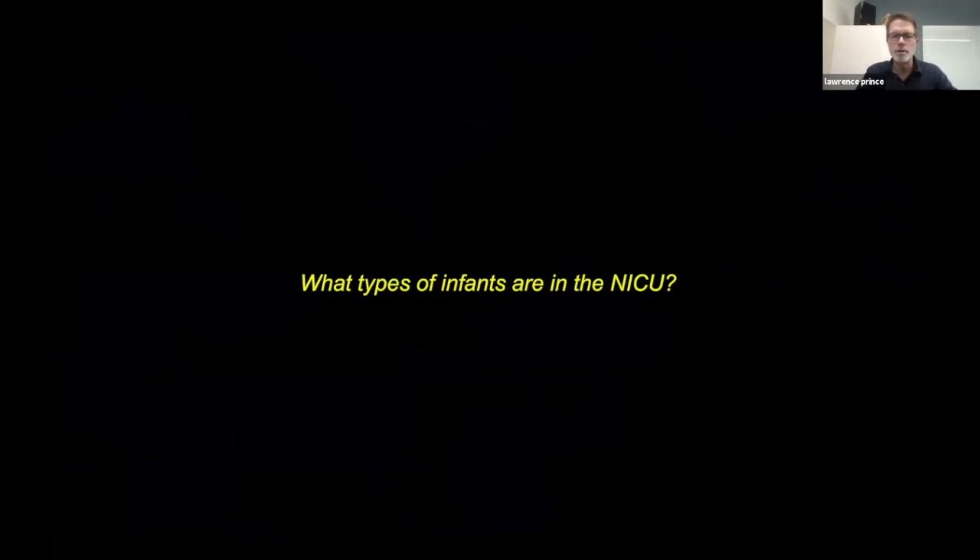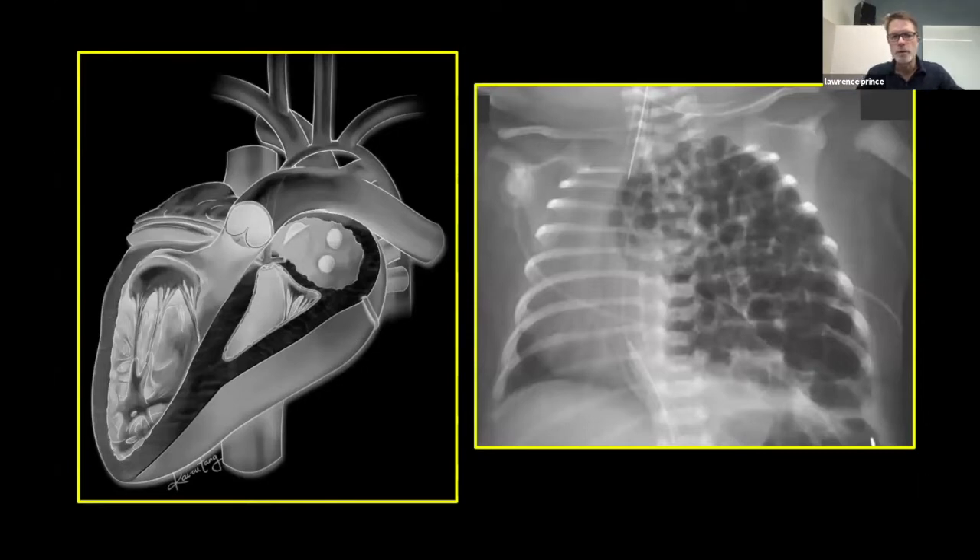If we're going to make a case for using new technologies and experimental therapies, we really need to know what we're talking about. There are a number of reasons why babies end up in the NICU. Some of them will have structural birth defects. A couple of examples here are a drawing of a hypoplastic left heart — a lot of these babies are first diagnosed or stabilized in the neonatal ICU before going to the cardiovascular ICU or having surgery. And most of you will probably recognize that the chest X-ray on the right is not normal — the left hemithorax is full of bowel loops. This is a baby who has congenital diaphragmatic hernia, and those continue to be some of the sickest infants that we care for.